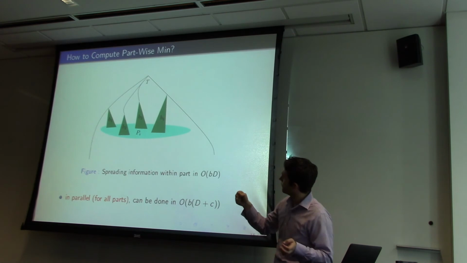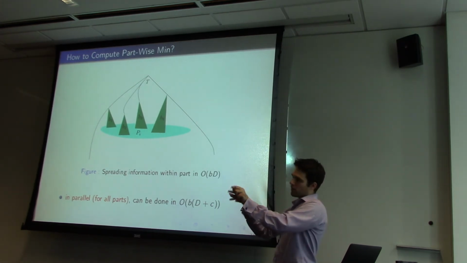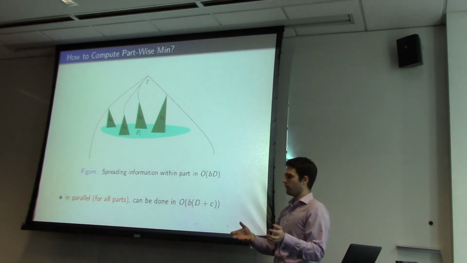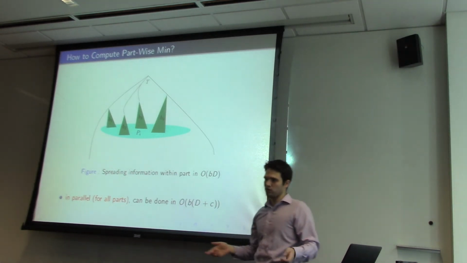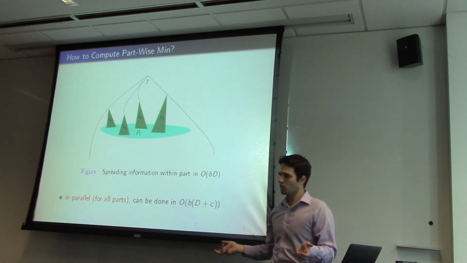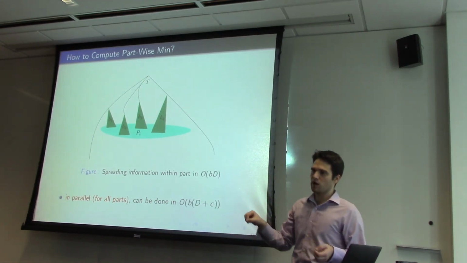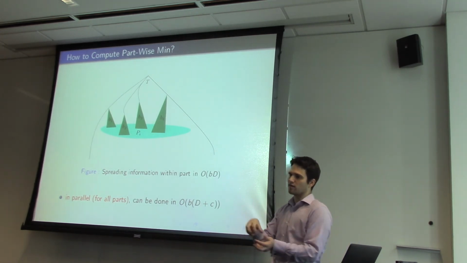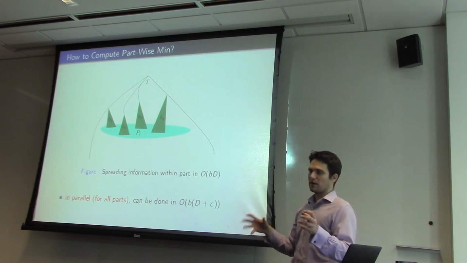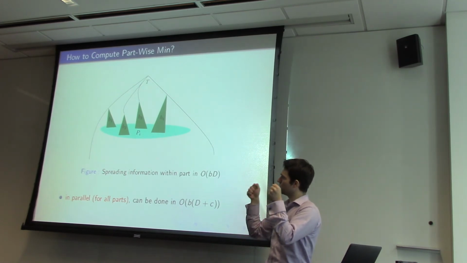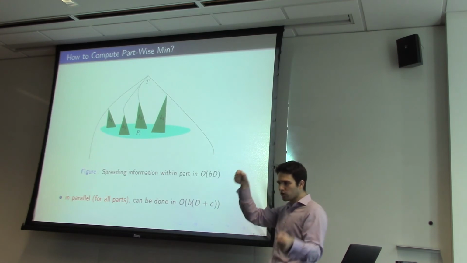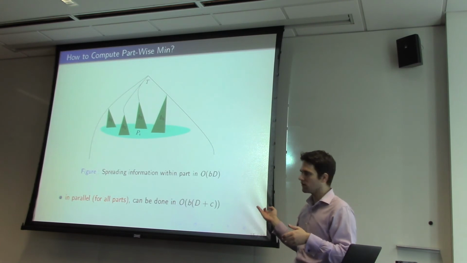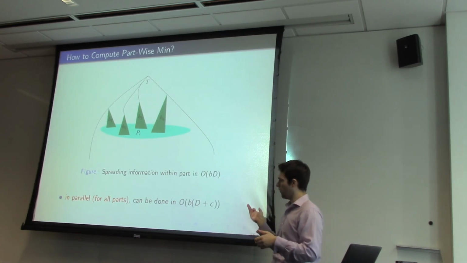And then you can imagine having a supergraph where each block is a supernode of B nodes. So the diameter of that graph is B. So you can spread information in B rounds within the supernodes, and each supernode synchronizes within D rounds. So it's about B times D. But keep in mind, this is for one part in isolation. You have multiple parts, all spread around the graph. They are not shown here. And you must do this in parallel for all of them.